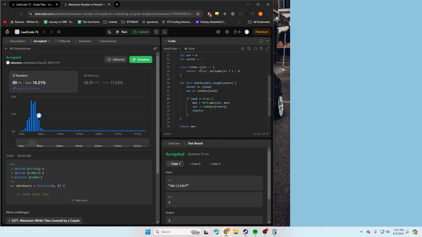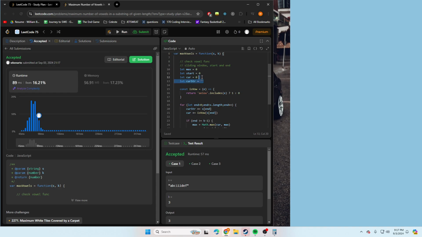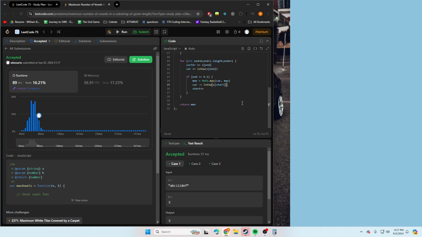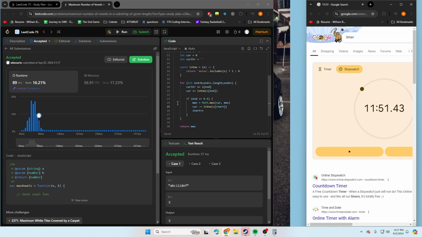It's going through every single character of the string, so big O of s. Space is constant, so that's why it's pretty performant. Let's see the timer. Took me 11 minutes, but because I practiced this, right? So if this comes up in an interview, I could do this.